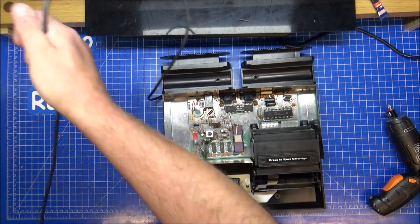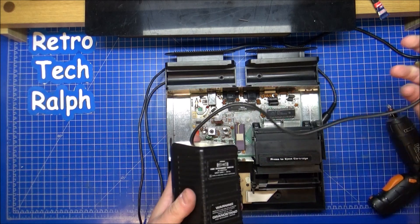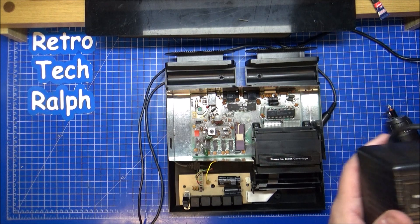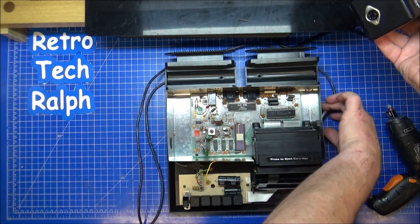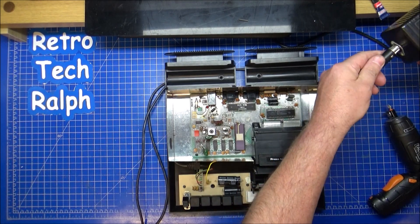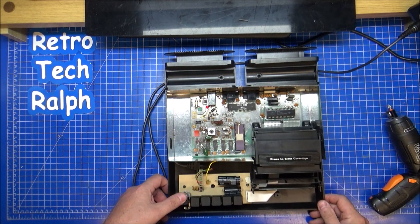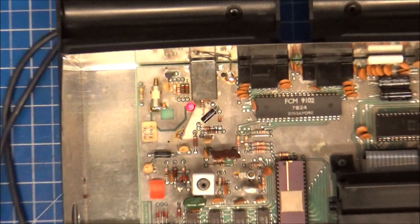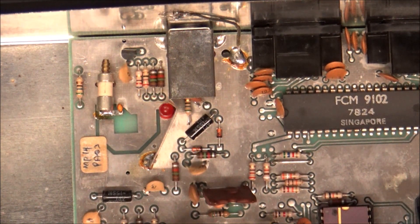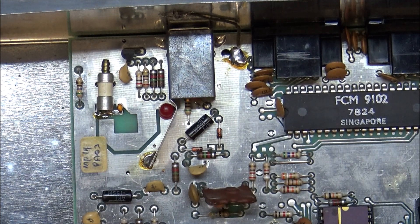I want to try this with the power on just to see why that LED is there. I'll plug the power supply in. There — and on she goes. You can see the LED is on. Power off, power on, power off. It must be for testing. So why would they put an LED in that they're never going to use? Unless they thought people didn't want things lighting up — but for 1976, that would have been amazing. Something that lights up! My Simon and Merlin were around the same era — a little bit later — and those used LEDs as the game itself.